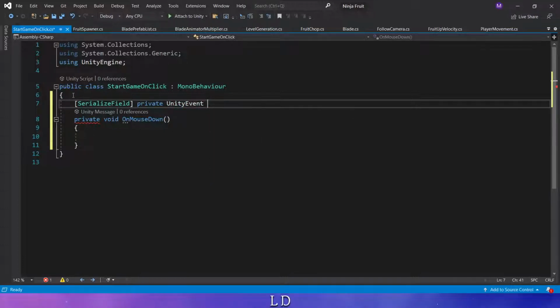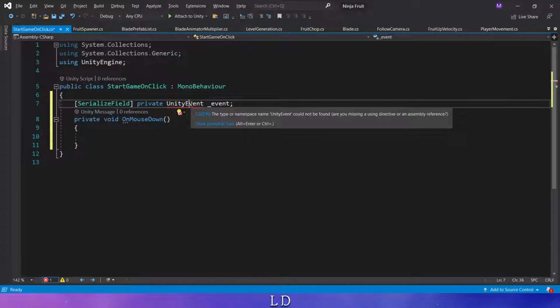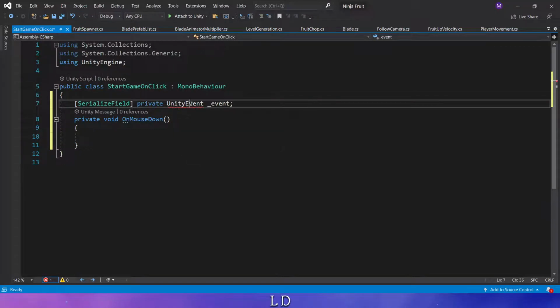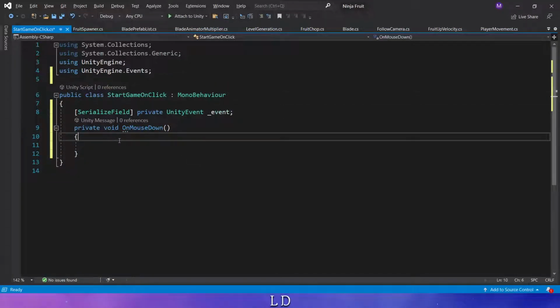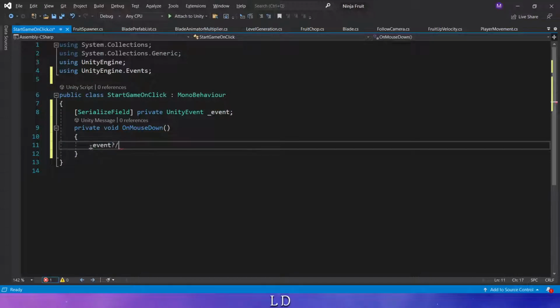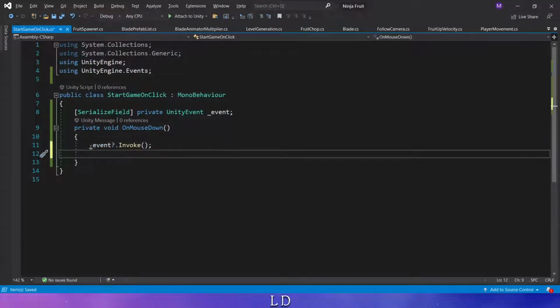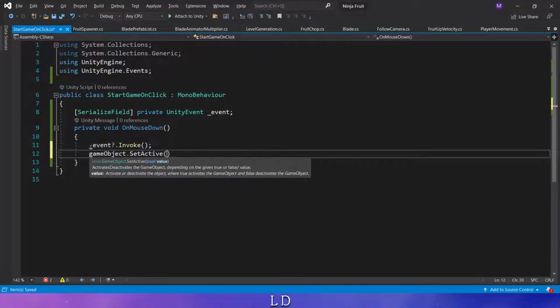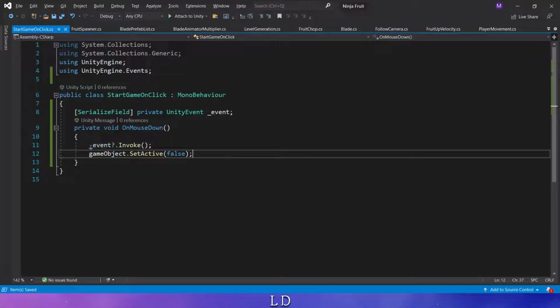It's called Unity event, and then I could just say event. And then just invoke, if it's not empty. Exactly, that's what I want to do. And then I want to disable it, deactivate it. So game object dot set active false. Boom.